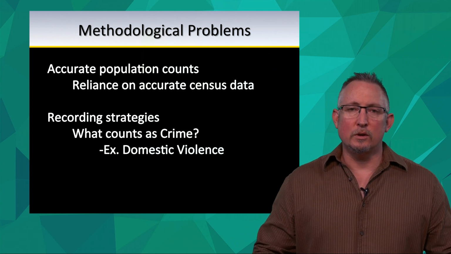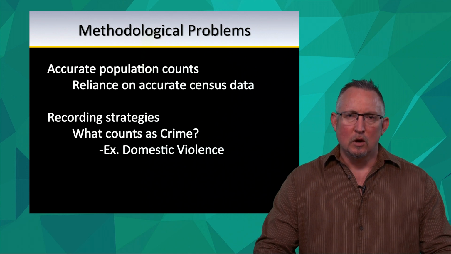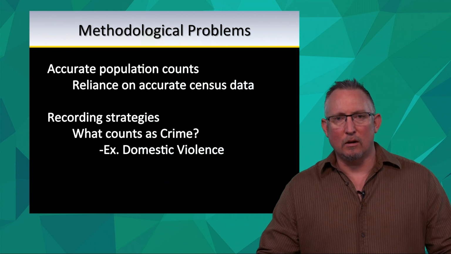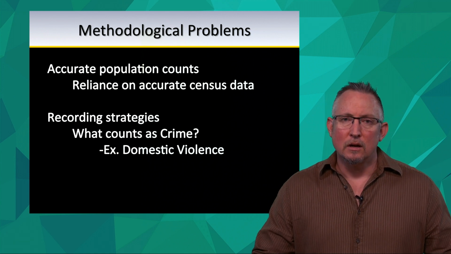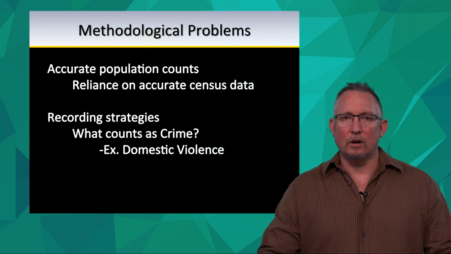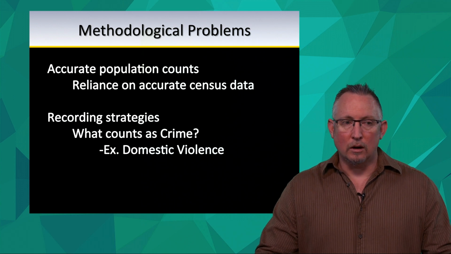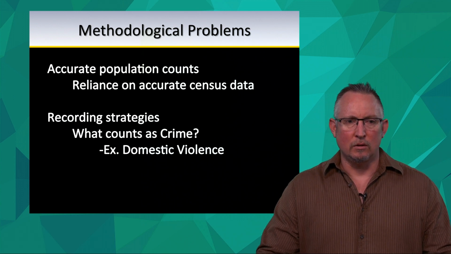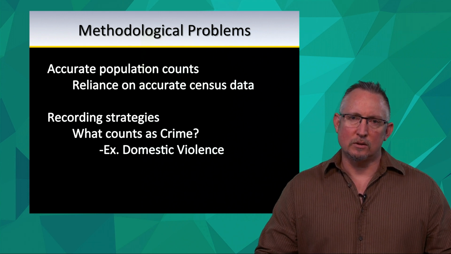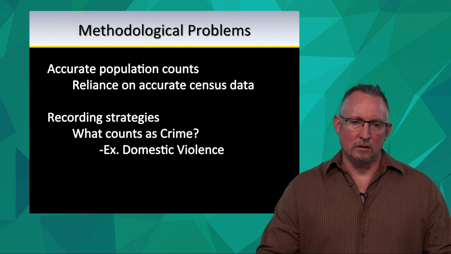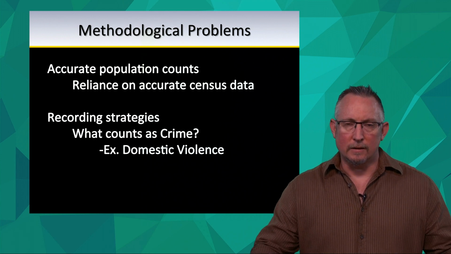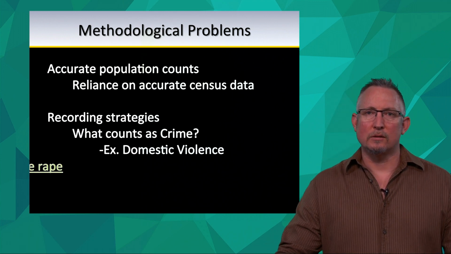Examples: domestic violence, which for decades, up until quite recently, was thought of as a family matter or a private matter, very often not recognized by law enforcement, or even in many cases justified or legalized through state or federal law. As recently as 20 years ago, there were a number of U.S. states that didn't count things like domestic violence or rape as separate crimes within the context of a marriage. So again, this takes us back to our discussion last week: what counts as crime.